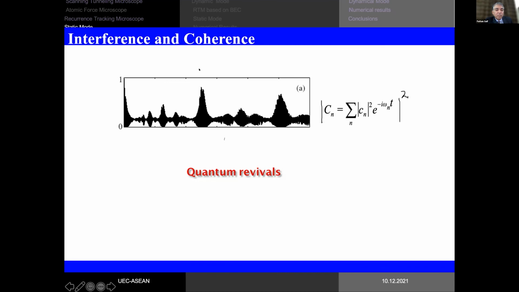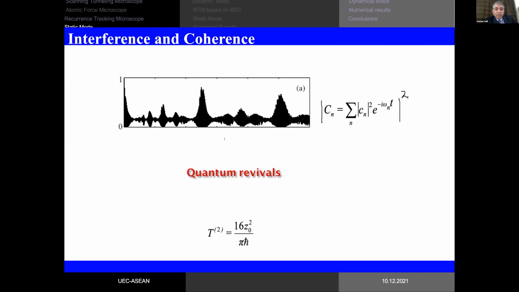This higher peak can be named the time of revival, and at this particular time our initial wave packet is seen at the initial point from which it was launched, having propagated with almost the same initial distribution. So this time is named the time of revival, and this is the subject of our interest.